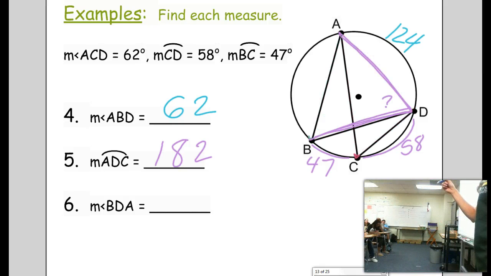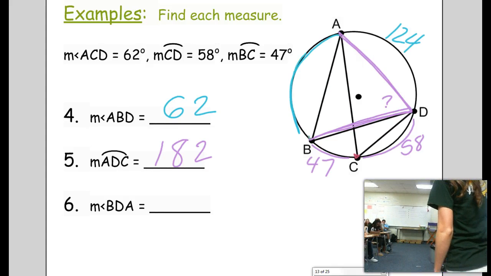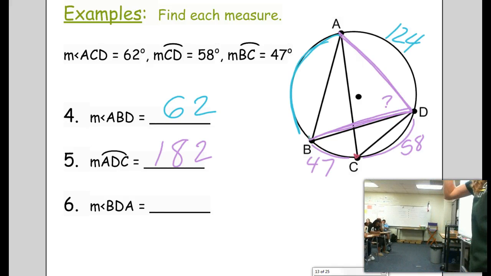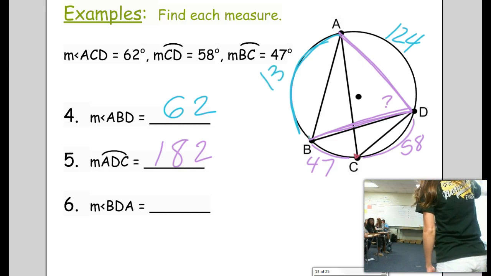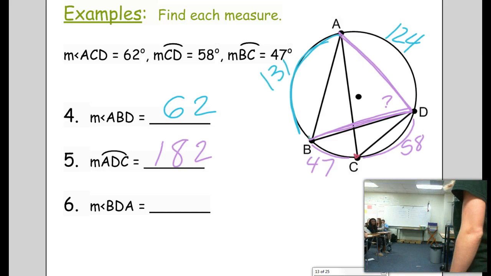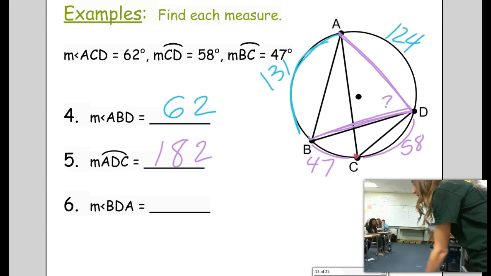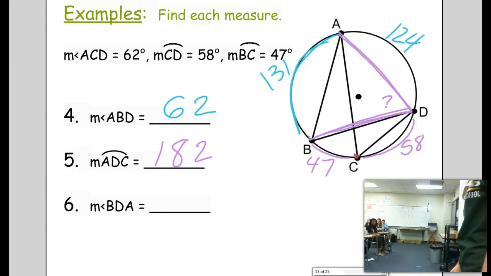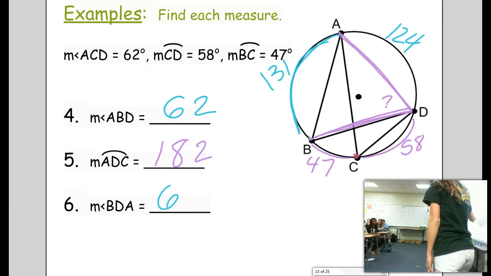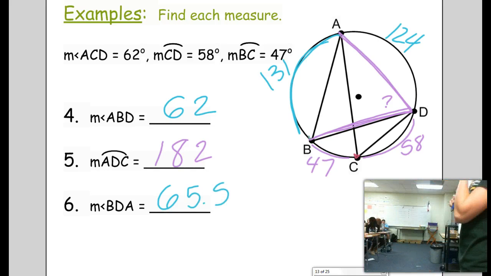What is the measure of this arc right here? You should have found that. 131. This angle does not match this arc. That angle is half the arc. That's an odd number. When you divide that by 2, you're going to get a decimal. Oh, and she put 62? 65.5. Okay. Where did we get 131? These numbers minus 360. Okay.